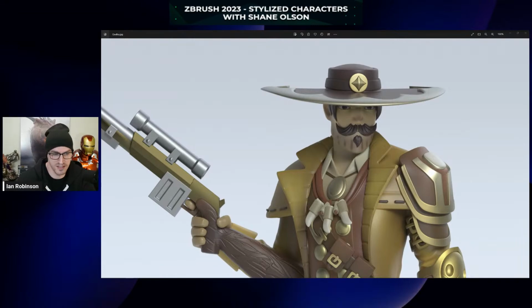All right. Yeah, these are looking awesome. Shane's going to go ahead and see if he can fix his camera real quick. If not, no big deal. We'll continue through because we could still see ZBrush, which is awesome.